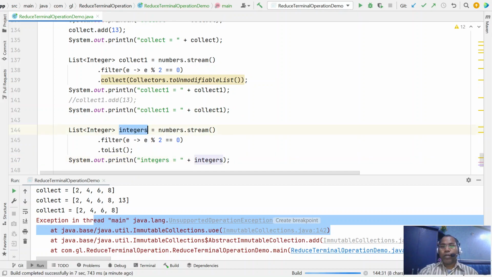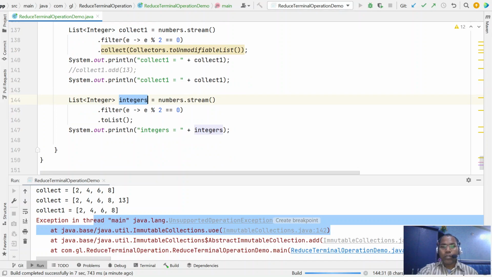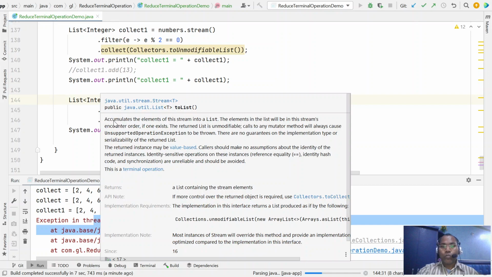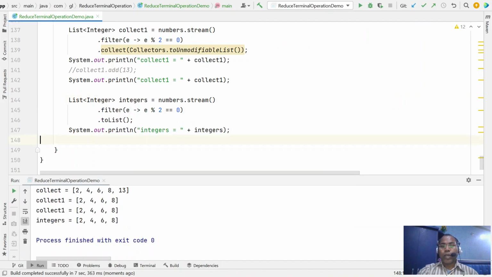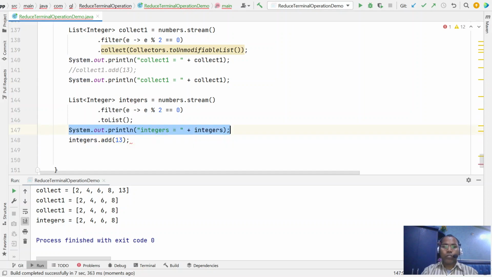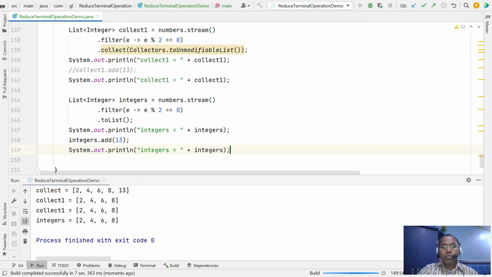You can run it, and in this list also you cannot add any element. So the toList method of Java 16 is specialized, and even here if you want to add something, like integer 1, add 13, and after that print it, you will notice that this will not allow adding 13.